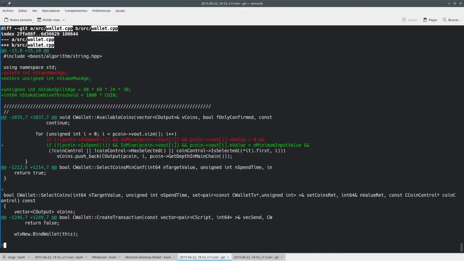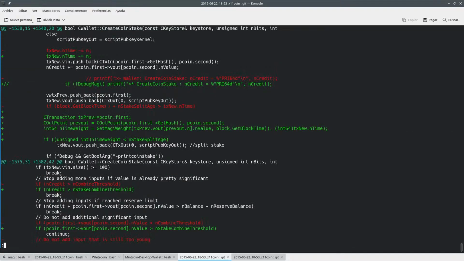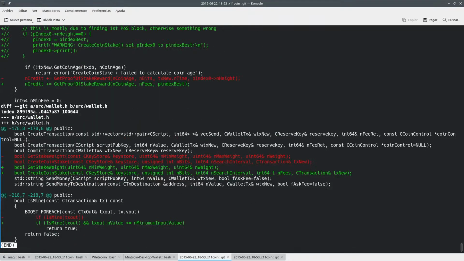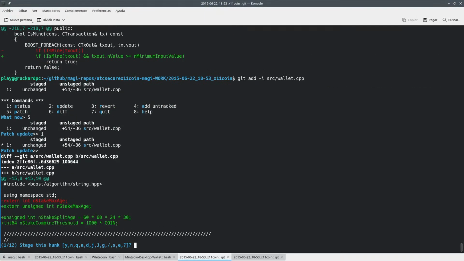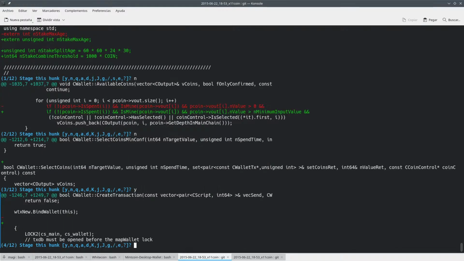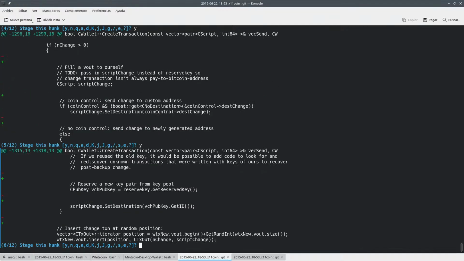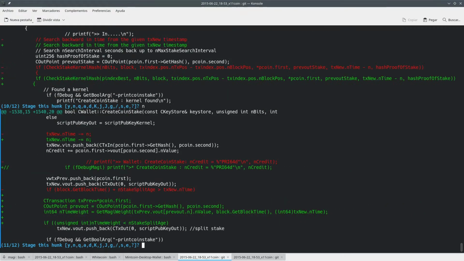This RPC wallet. Okay, so wallet.cpp, we should work with it. But is there... So wallet.h, yeah, so wallet.cpp only. What the hell? So wallet.cpp, okay. Not this, not this, this one, this one, this one here. Not this, not this.